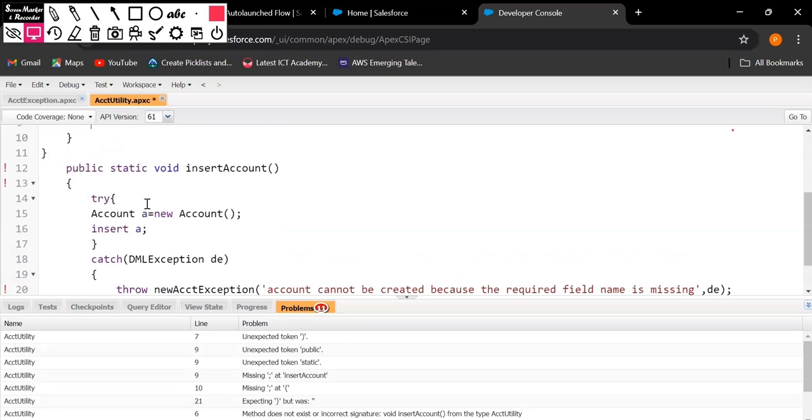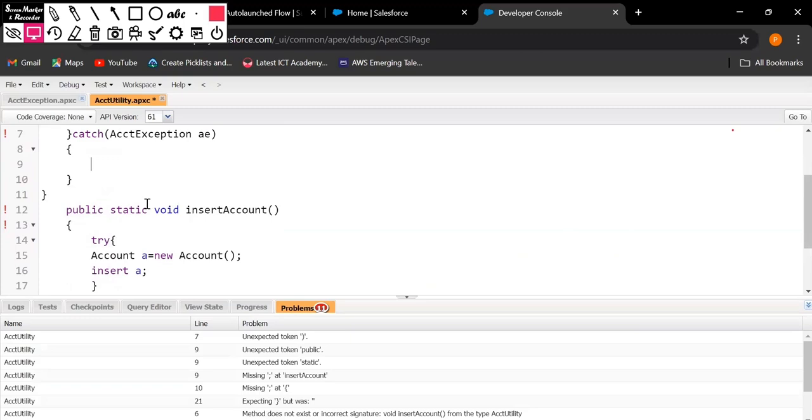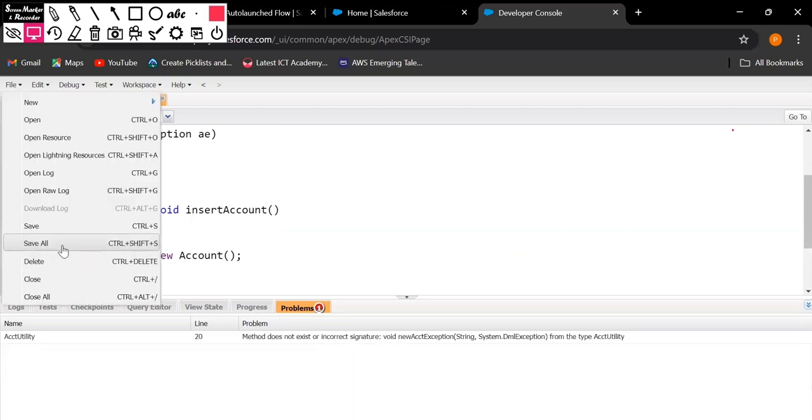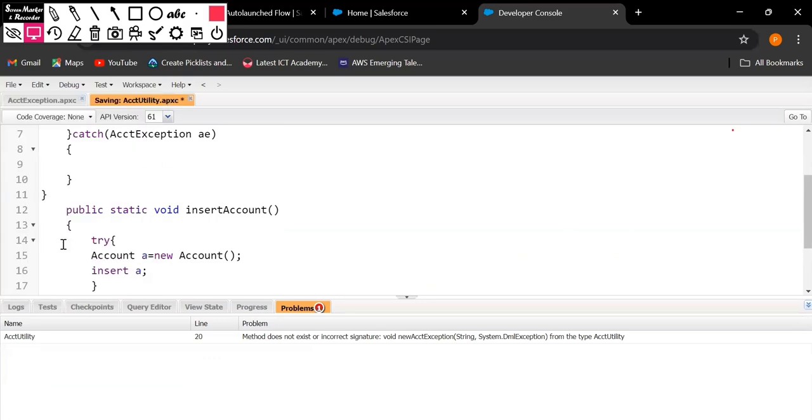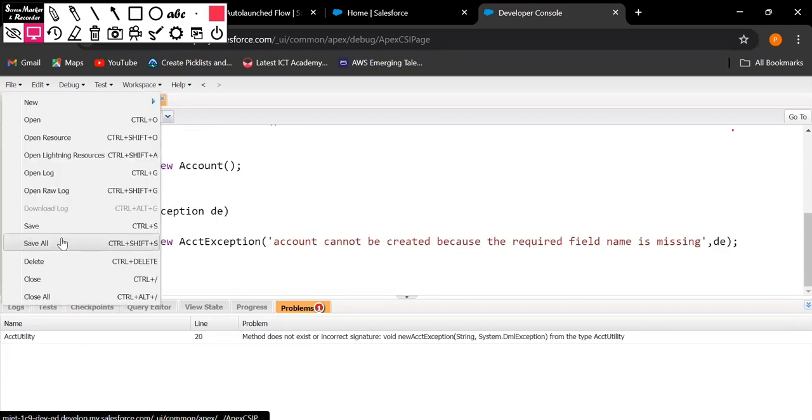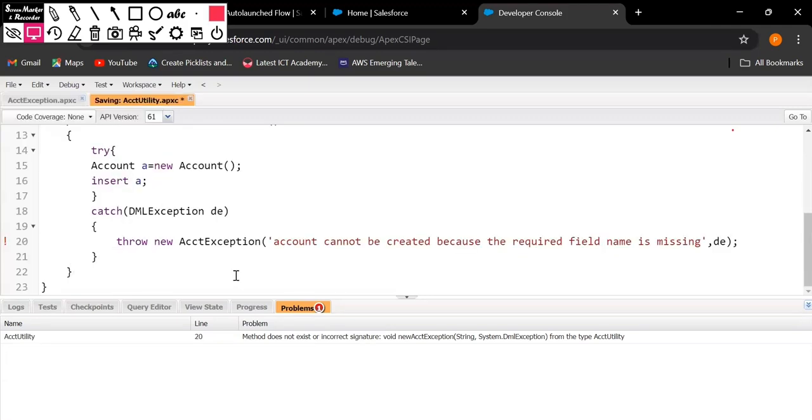Now I have access to all the methods that I had earlier. So let me go ahead and try to save everything. So far I'm doing everything right. So here I am going to say, okay, let's save this.